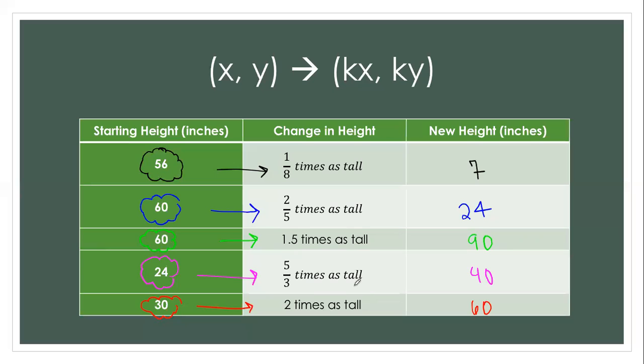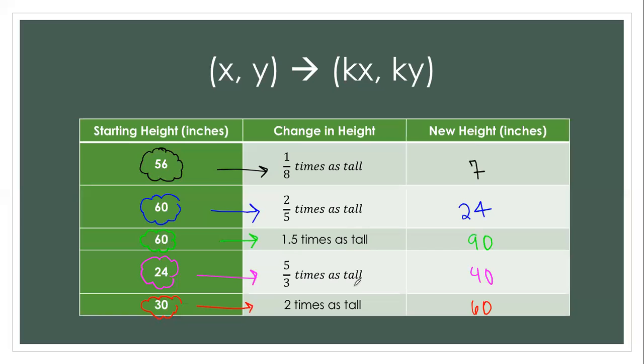I just realized the number was different from the paper. Esther, what do you think? So basically what I've noticed is that when the change in height was equal to 1 or more, then the new height would increase, so it would be enlarged. And if it was less, for example the 1/8 and the 56, I got way less, we went to 7, so it's going to reduce a lot.